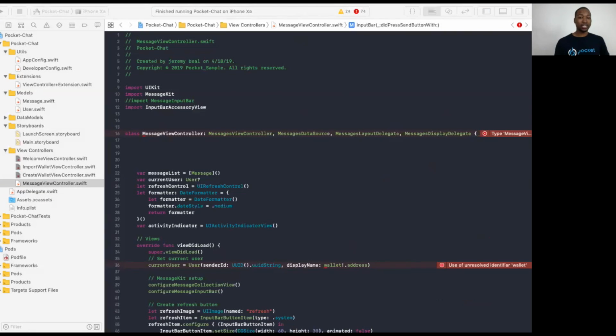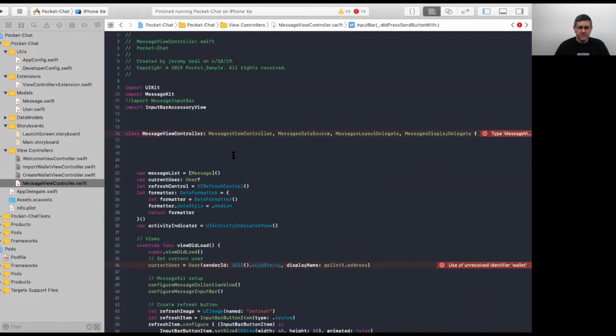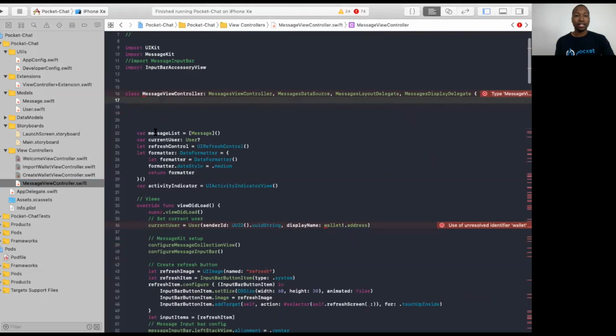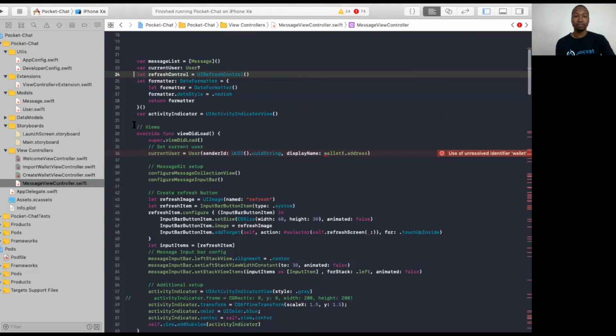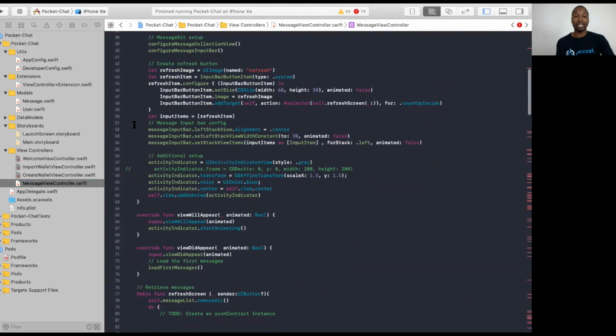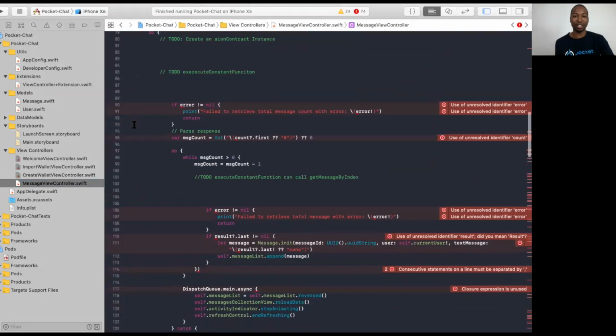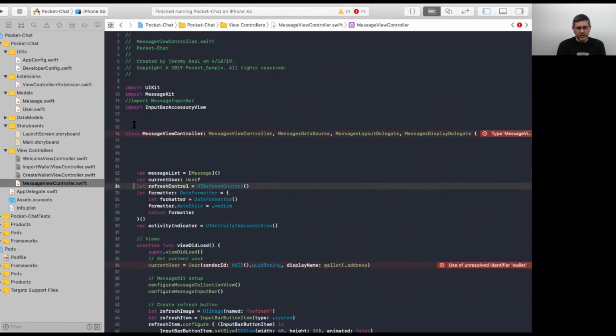Now, before I get too much into it, I'm just going to give you a brief overview of what's actually going on. Okay. So in MessageKit, you have to define a lot of other delegates, which are the message view controller, message data source, layout delegate, and display delegate. For the most part, we're going to store our messages as a list, as well as the current user. This formats our text messages so they can display properly. And all this is just basic MessageKit stuff, which we're not even going to go into. But we're providing all this code also, so it'll all be on GitHub. So you won't have to type all this stuff from scratch.